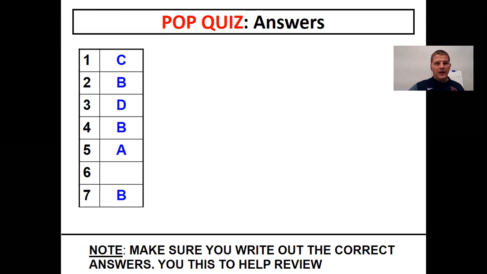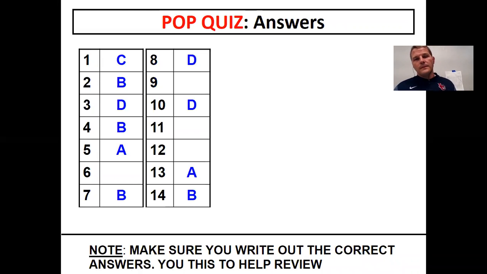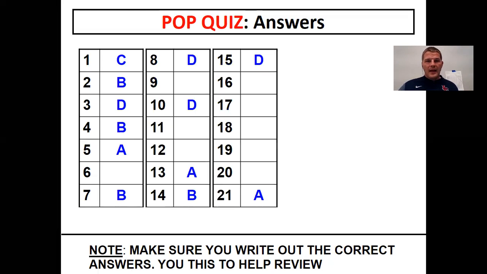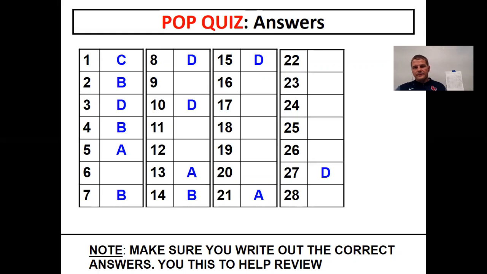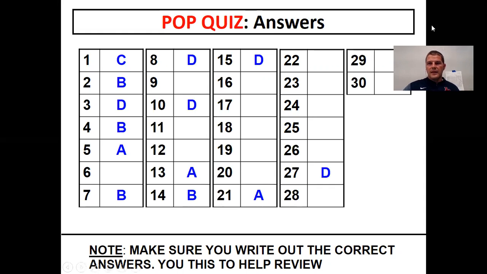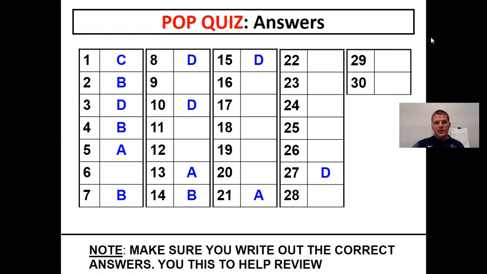All right, so you should have checked those. Now, here we go. Again, 9, 11, and 12, we will be going over the answers. You can pause this video at any time so you can get the correct answer. 15 and 21. 27. And finally, we're going to get the answers to the last two. Make sure you write these out so you can review.